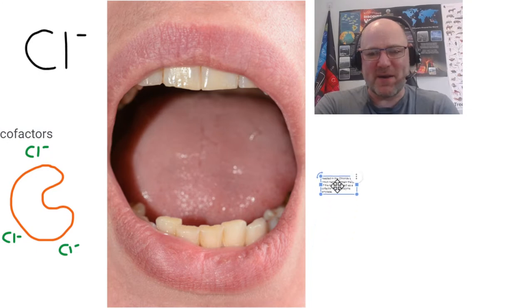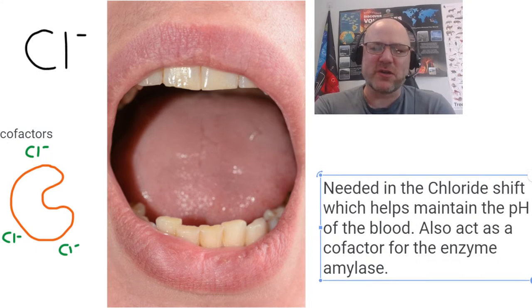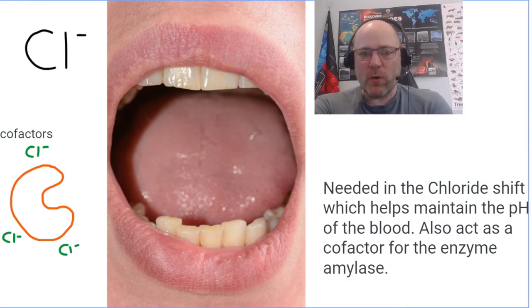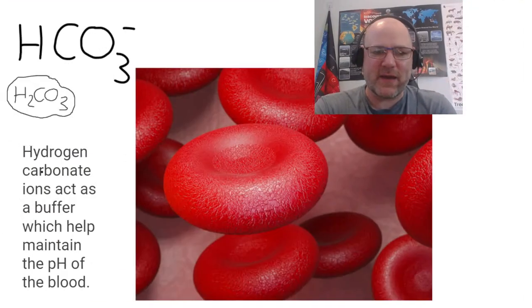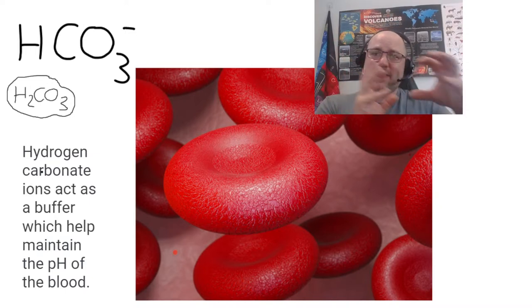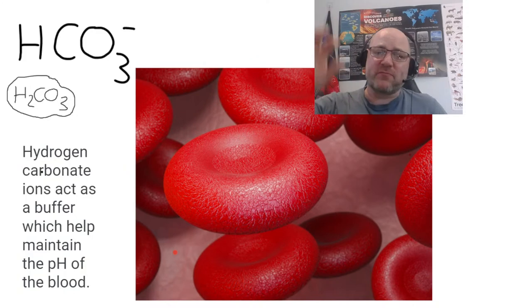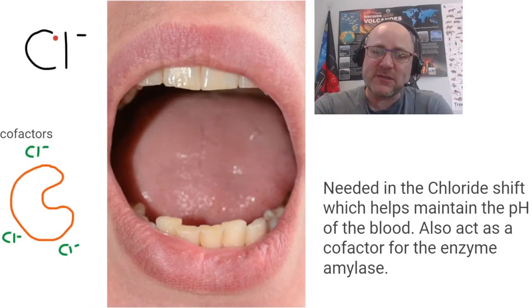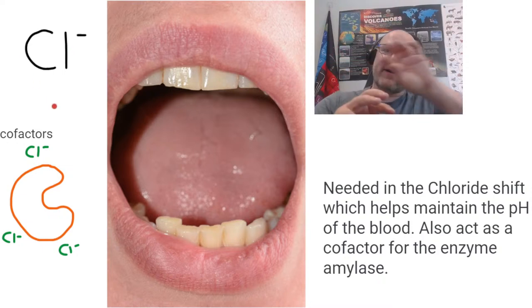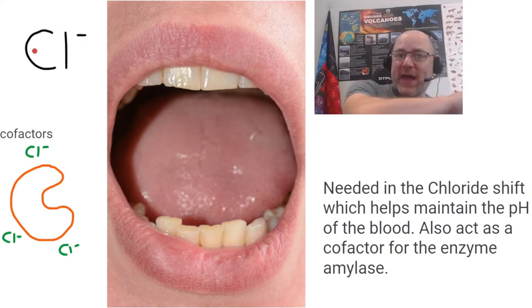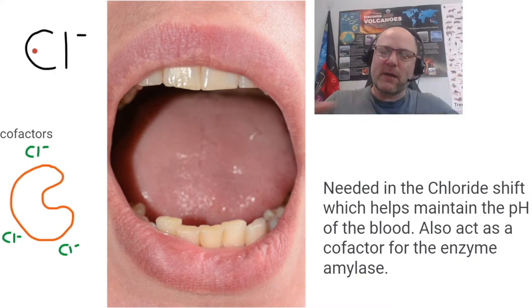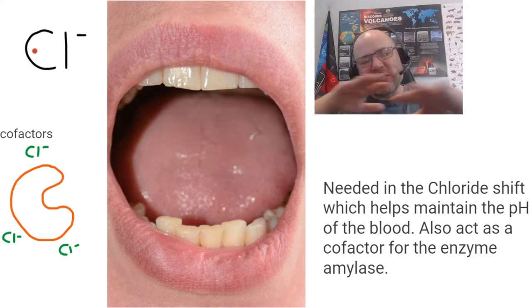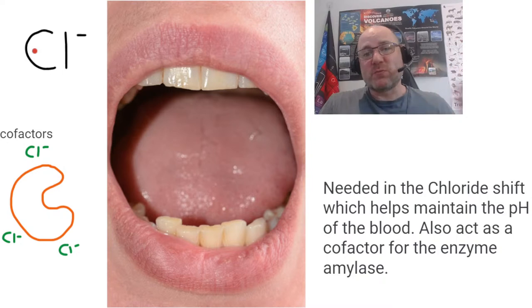We also need chloride ions in our body because, do you remember I just talked about the hydrogen carbonate? Well, we have a little problem. Those HCO3 minus molecules that we just looked at, once they're formed inside the red blood cell, they move out. Now they're negative and they move out, and we want to keep the electric charge of the red blood cell the same. So in a process called the chloride shift, when hydrogen carbonate ions move out of our red blood cells, chloride ions move in from our blood plasma into the red blood cells, and the electric charge doesn't change. We like to keep things the same in our body. Do you remember that word, homeostasis? We like to keep internal conditions the same. So it helps with those.